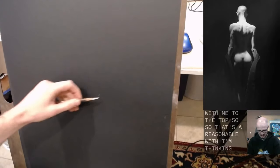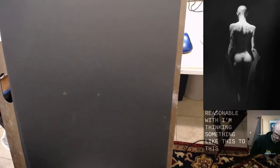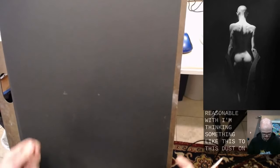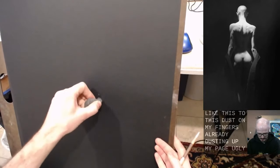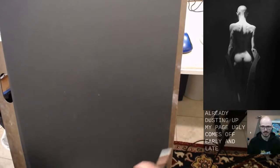I'm thinking something like this to this. I got dust on my fingers already, dusting up my page. Ugly. Comes off really easily.